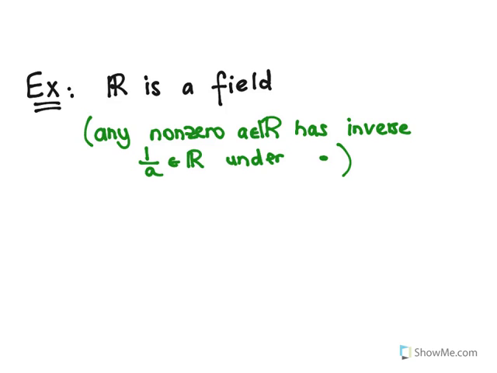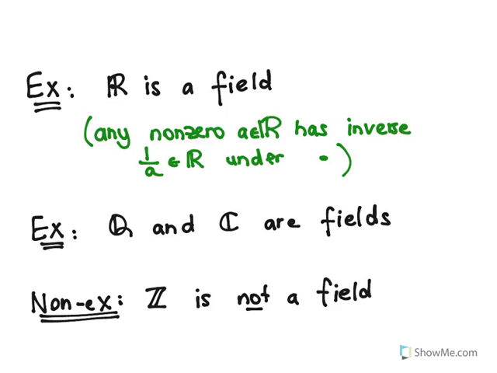So that was some examples and non-examples of integral domains. How about fields? Well, for instance, the real numbers R form a field. And to know why that's the case, I have to convince myself that every non-zero element of the real numbers has an inverse under multiplication, right? That means any non-zero element is a unit. And that's true. If I take a non-zero real number a, then its inverse under multiplication is 1 over a, which is itself a real number.